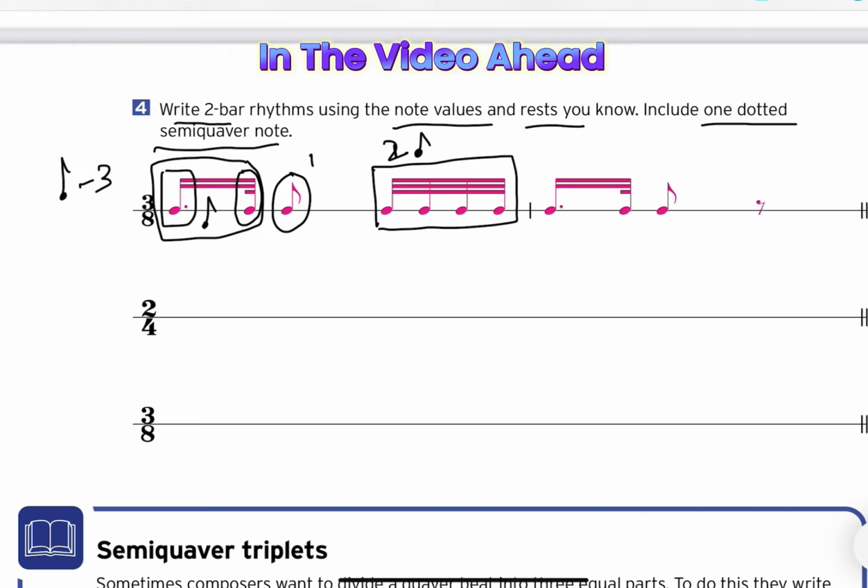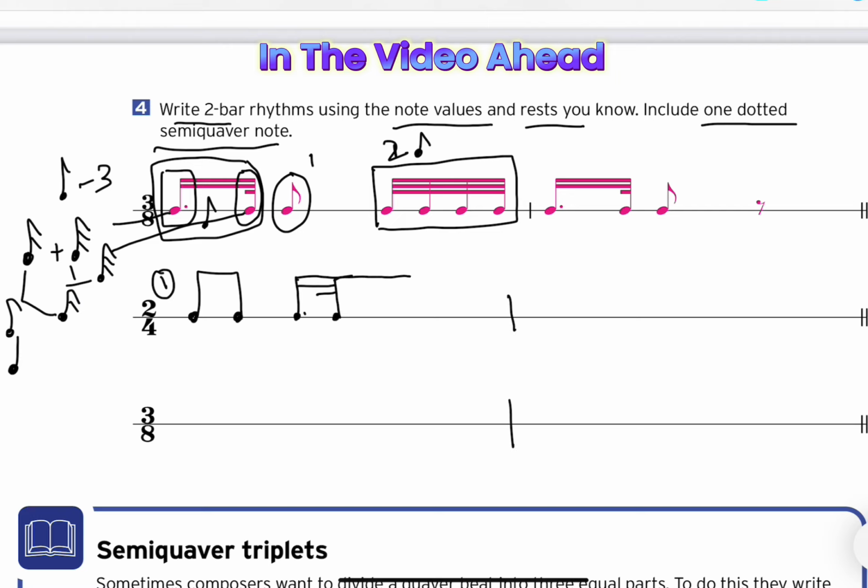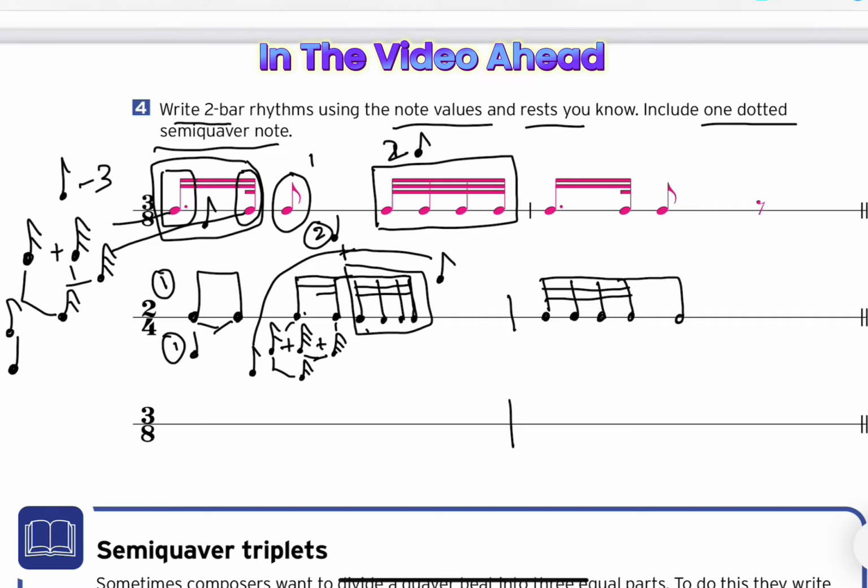So this note is your semiquaver plus a demi-semi because it has a dot with it. Okay, and let's add two over four with this. And let's add one eighth note more. Now, why am I beaming them together? Because as we studied, this is a 2 by 4 time signature. So there's an imaginary line here.